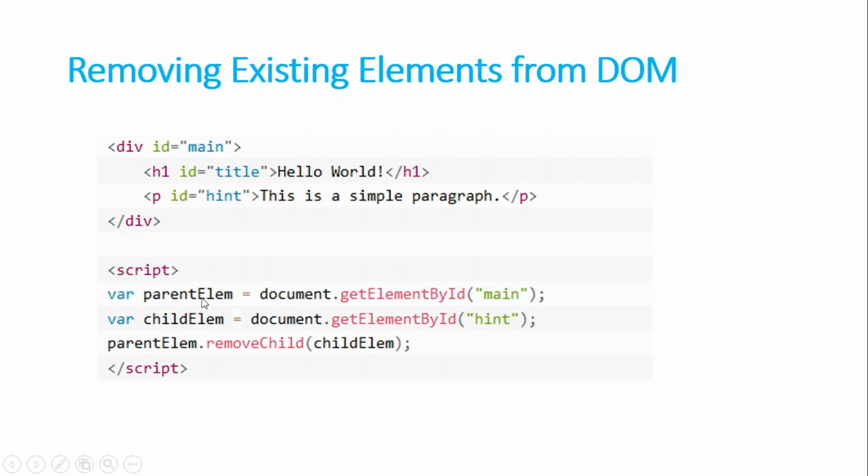So let's say we have a parent element and we are storing the parent element by getElementById, and we are specifying the ID. This is the parent element, the parent container. Now we are grabbing the child element that we want to remove by using getElementById, which is this hint. So we have specified this paragraph ID. Now we are storing that in here, and on the parent element we are using this removeChild method, and inside that we are specifying the element that we want to remove. So basically you just need to add this removeChild method on a parent element, and you have to specify the child element that you want to remove, then that will be removed by this method.